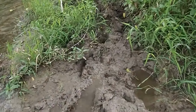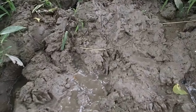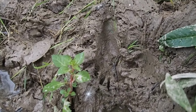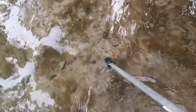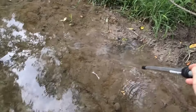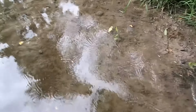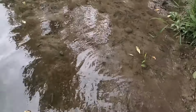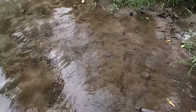These are the raccoon tracks, huh? Oh, there's a nice coon track right there. Look at that. I like that one. Right here, if you look, this is an old turtle trail. You can see where this is a tail drag. See that line right there? That's a tail drag. So he went up here. This might have been a hole he made. And you see he went down this way. We'll just follow him along.